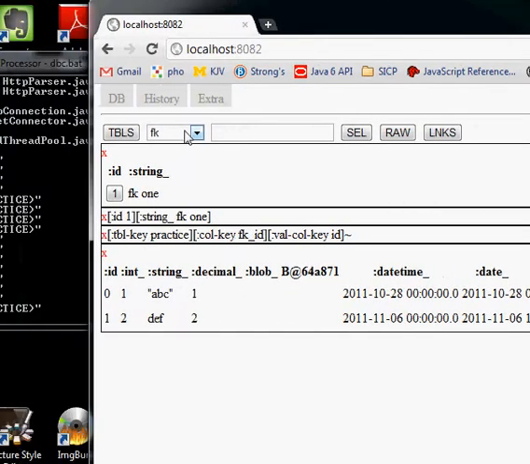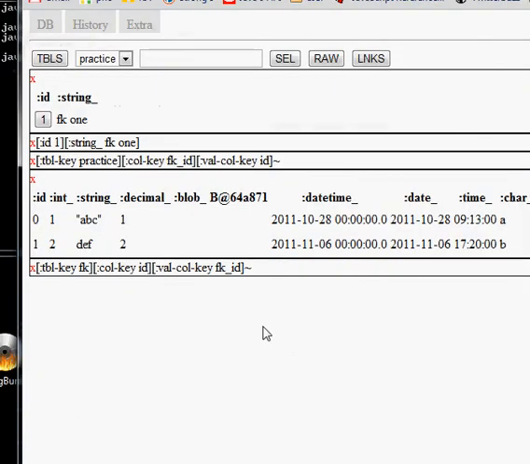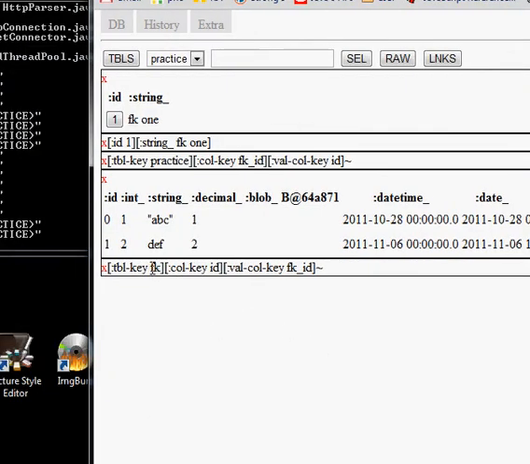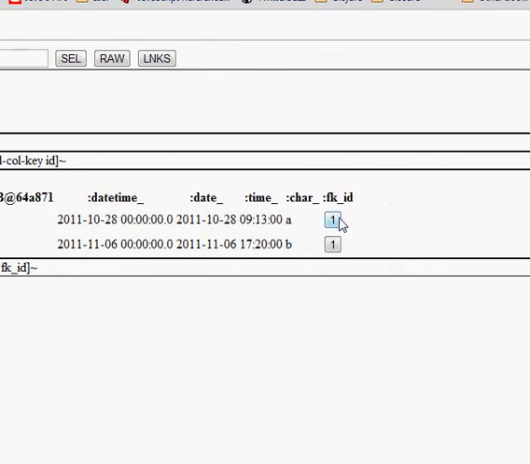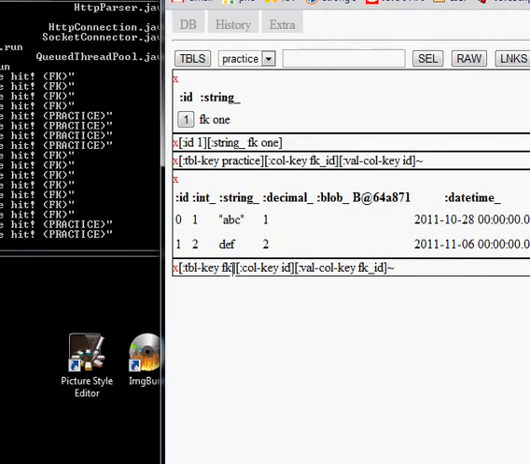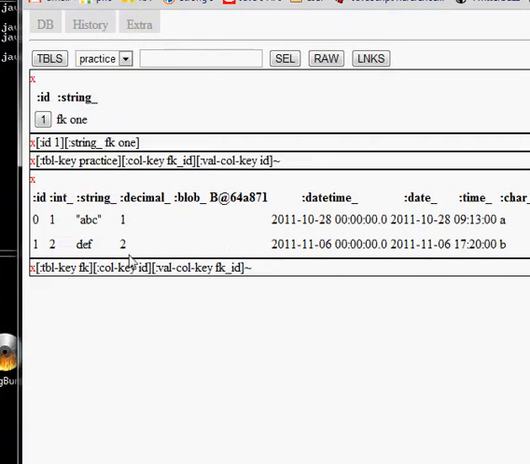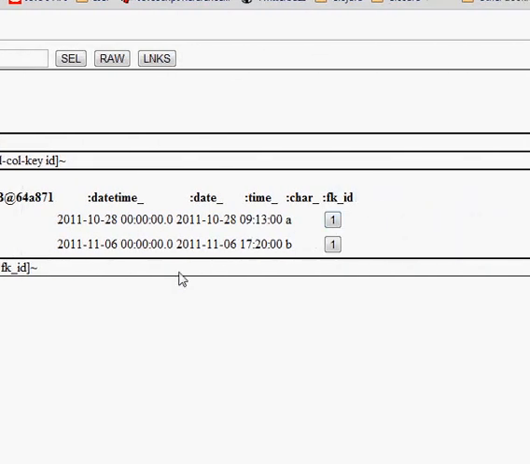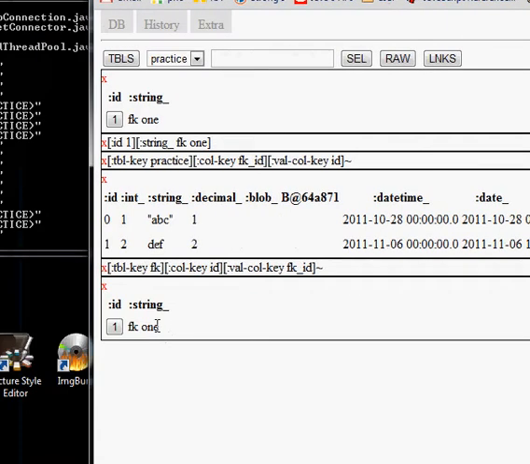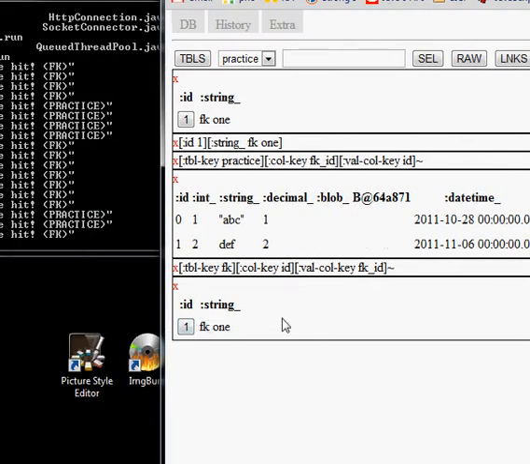And then this one, if we look at the practice table and do the links, it says there's a link from this table to the FK table where the FK table's ID is equal to this table's FKID. So if we clicked on these links, they would say select everything from FK where the ID of that table is equal to the FKID of this table, which is 1. So it would be select everything from FK where ID equals 1. So if we do that, click there. There we go. Selected everything where the ID is 1.